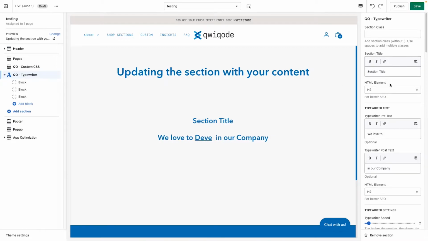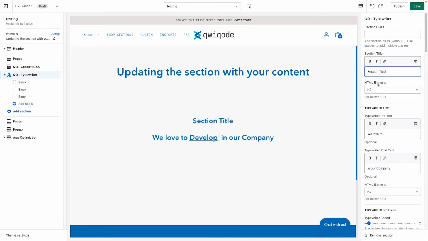And over on the right side, you can set various settings, as well as add some extra content in. So you can see we have a section title. You may or may not want to put this in, but in any case, you can add that in right there. And it updates automatically.